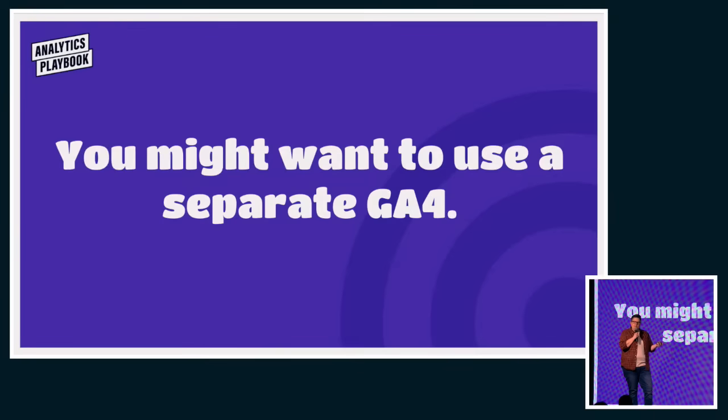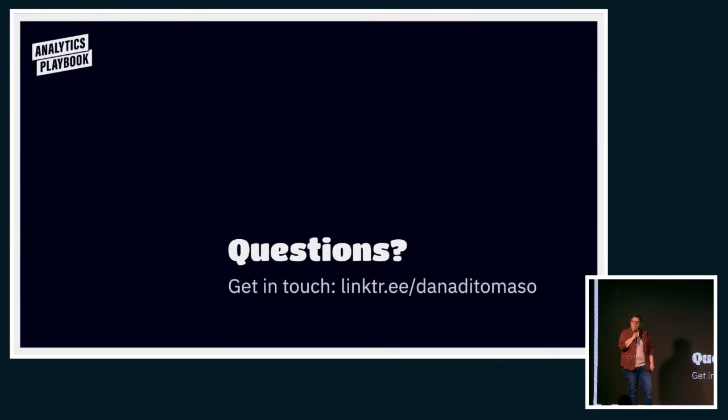Depending upon how much data you're going to be sending as a result, you might be polluting your main GA4 with a whole bunch of stuff that your marketing team does not care about. And if that's the case, then you could totally use a separate GA4 for this stuff. Loading additional GA4s is a very imperceptible hit to speed, and it's only on that initial configuration load. Really, you could technically skip the configuration tag if you just care about the events and you don't want to record any attribution or anything like that. You could skip that configuration tag entirely, and then you wouldn't even have that tiny load time when the site first loads. So, any questions?